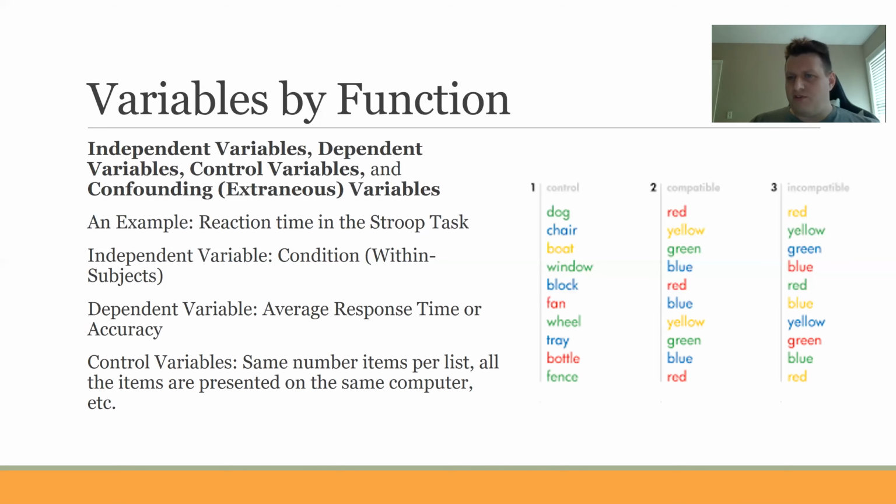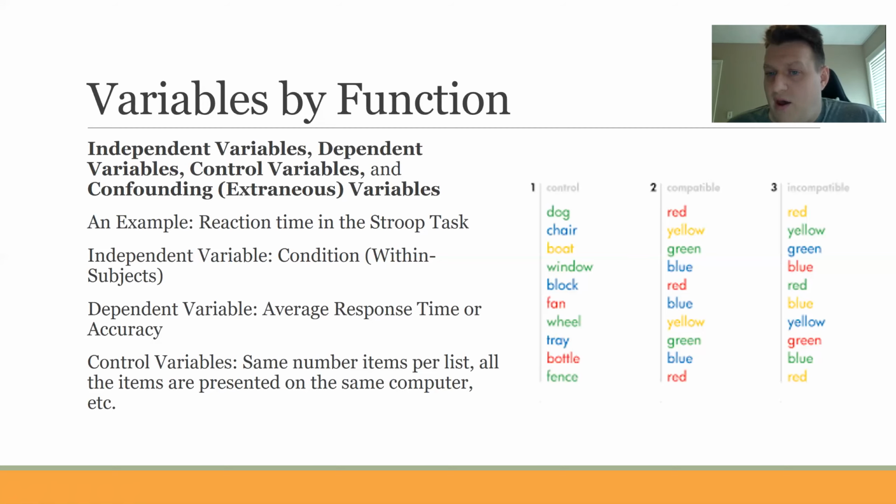Think for a second, what are some confounding variables? What are some confounding variables that we might not be able to control that might lead to differences in how people perform? Maybe something like if our subjects are colorblind. Steve Smith in the psychology department at Dahlonega has color blindness, so he would not do very well at this task. That's a confounding variable that we would have to try to account for in some way.